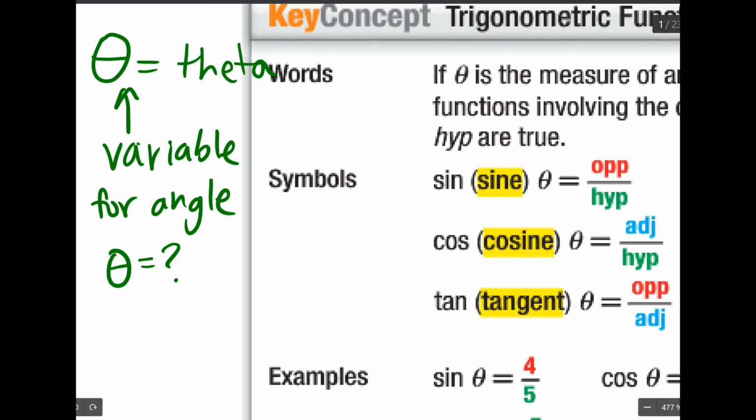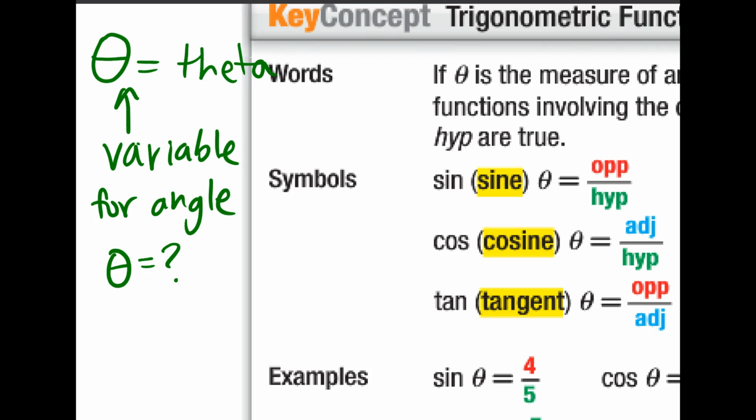Is there a mark for like beta and alpha? So yeah, you can have more than one angle. If I look at this room right here, jog back to last year's geometry, I could have one angle right here in the corner. I could have another angle. Put your arm out. Look at the angle between our arms. So it's the second angle. What about the one right here? There's a third angle. So I could label each one of them alpha, beta, whatever. But in general, we're going to be using theta.